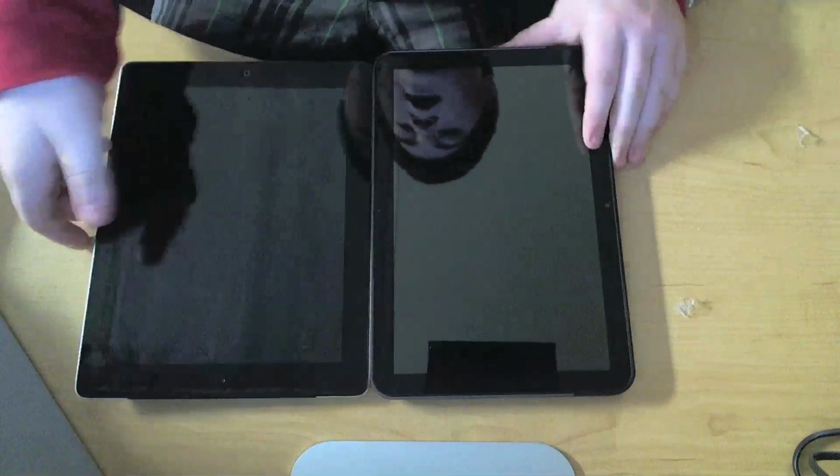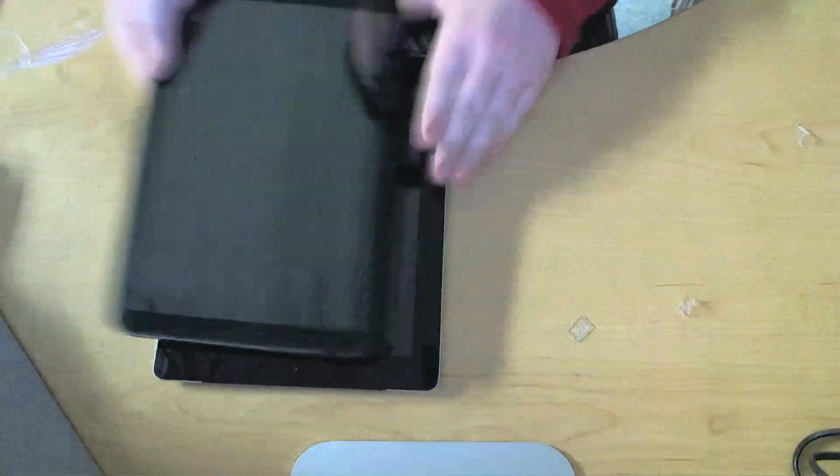Now let me go ahead and pull out an iPad right here and do a quick comparison. This is the iPad 2. The iPad 2 is much thinner. If you can see, we'll do a little tablet sandwich here and show you what it's like. Keep in mind, this is a first generation Motorola Xoom compared to the second generation, so I'm assuming the second generation Motorola Xoom will look a lot nicer. It will be a lot thinner, just like the iPad 2's improvements.